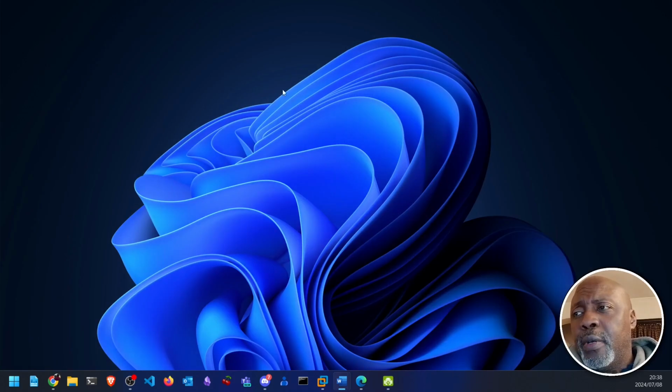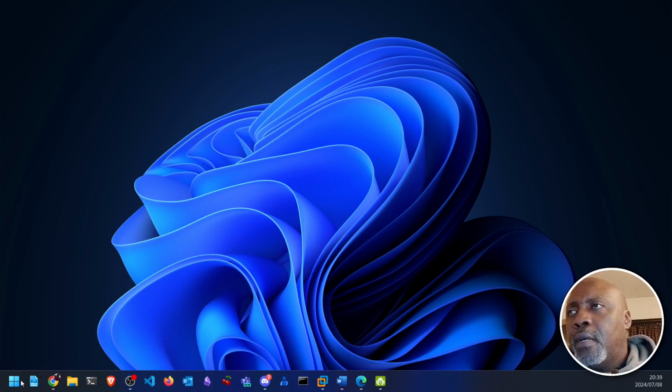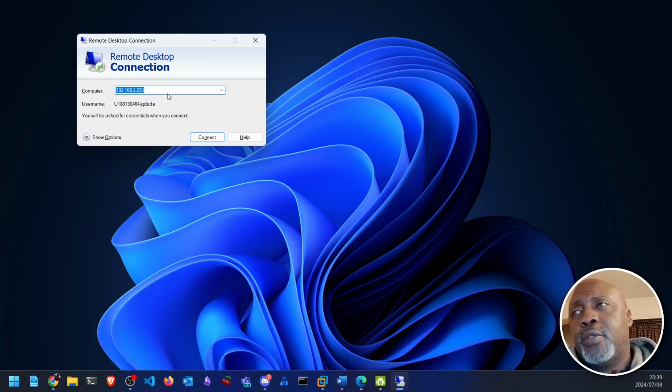If you look at my setup, all I need to do to access the lab is to run mstsc. Let me just bring over the window this side, and that happens to be the internal IP address for accessing the lab. This is your normal remote desktop client that you run in Windows to access the Ubuntu box that's hosting your virtual lab. So this is how I do it.